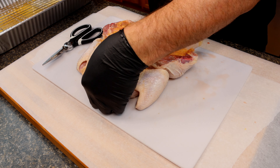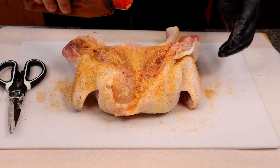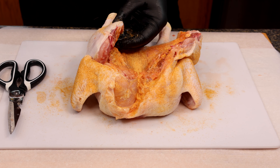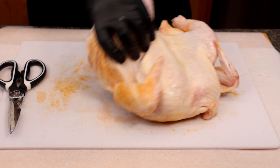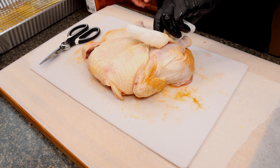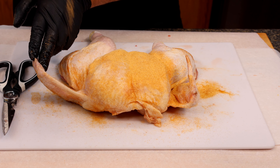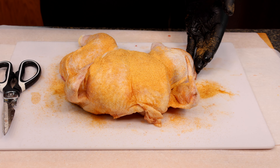Poultry loves herbs — things like sage and thyme are going to go really nice with chicken. We're not doing a dry brine today, but if you have time and it's not a weeknight, dry brines are going to give you even better results. The drawback is you've got to do it a day early and make room in your fridge. Be generous with this seasoning and cover all the surfaces you can. Once you're content with that, flip it over and repeat this process on the top side. Patting down the moisture on this top side is especially important because this is what's going to get you that really nice crispy skin. That salt is also going to help dry off the skin and give the birds flavor — salty crispy skin is what makes it good.